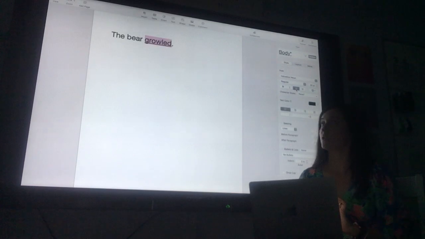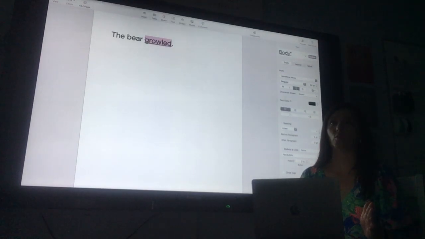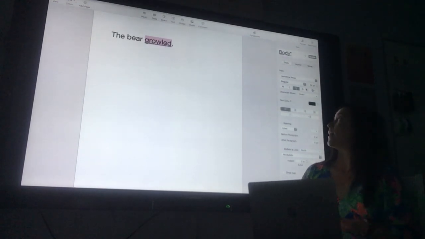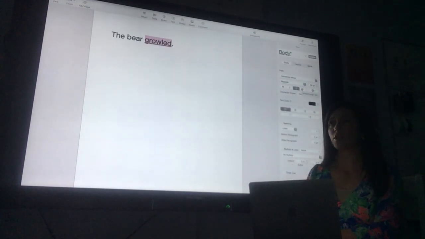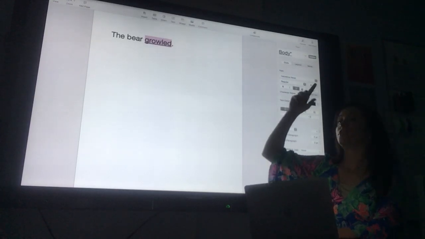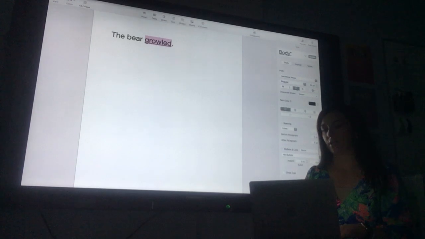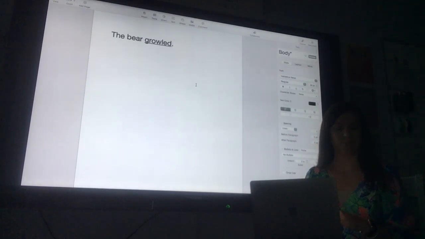All dress ups must be underlined, so I highlighted it. Let me show you that again. On any typing device, whether any platform, Google Docs, Pages, Word, it doesn't really matter what you're using, it's similar steps to underline something. So I just highlighted the whole word as you see, and then in Apple, it is a paintbrush that you touch, and then you touch the underline U. If you're working in Word or Google Docs, it's still the U underlined. You click it and it underlines something. If a dress up is not underlined, it does not count. So you have to make sure that if you want a dress up to count, it has to be underlined. So the bear growled, I've done a strong verb.